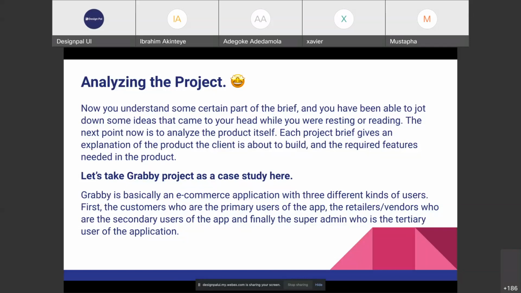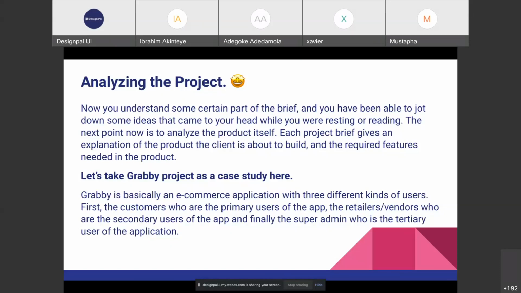So the Grabby app you're expected to design, you are having three main users on that app: the customer's app, and each user has their own interface. The customer interface is not the same as the vendor's interface. Don't forget, the vendor's interface is not the same as the super admin interface.